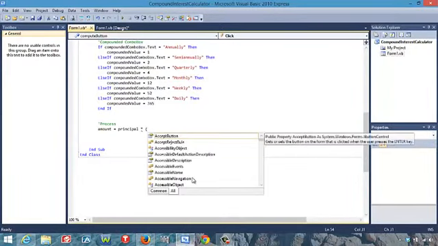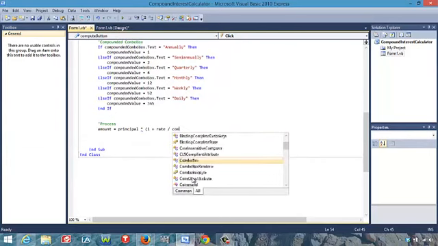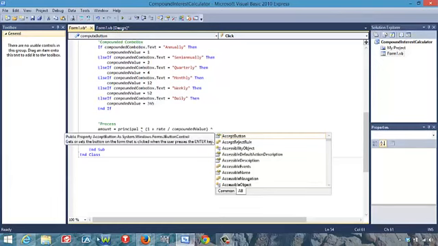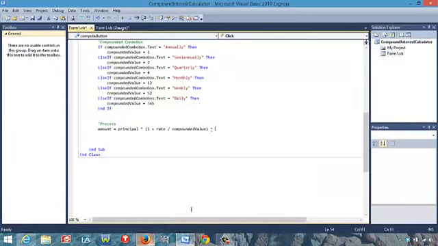So times 1 plus rate divided by compounded value, then exponent m times t.